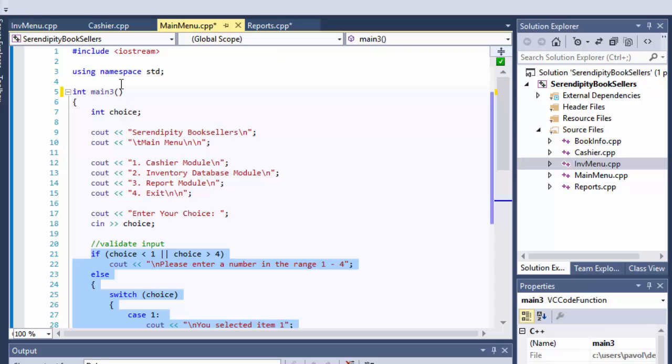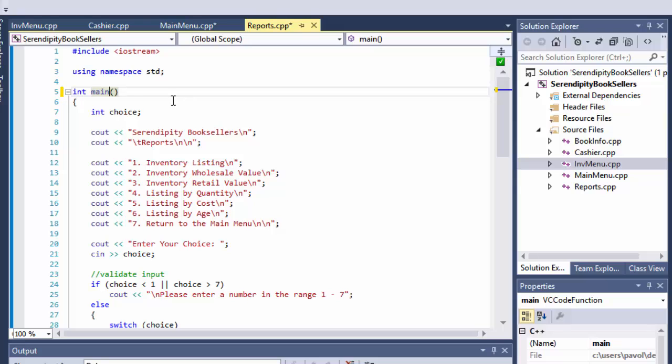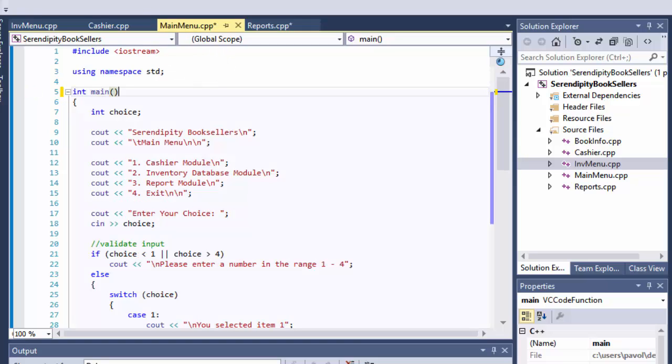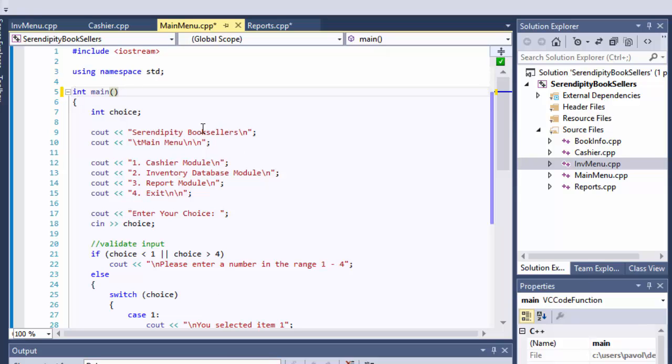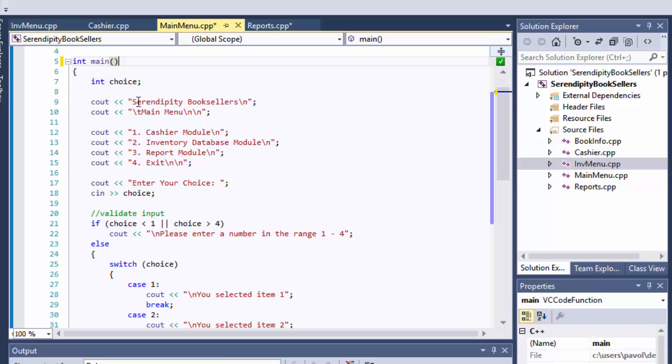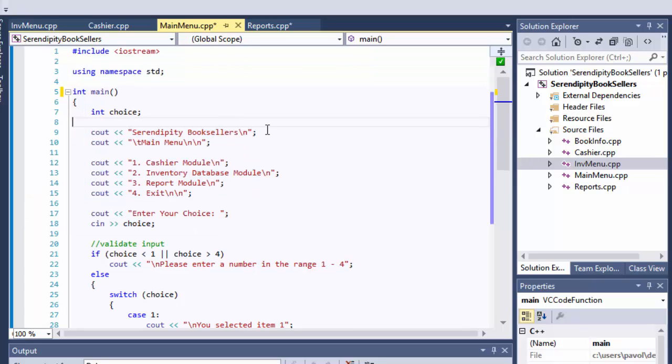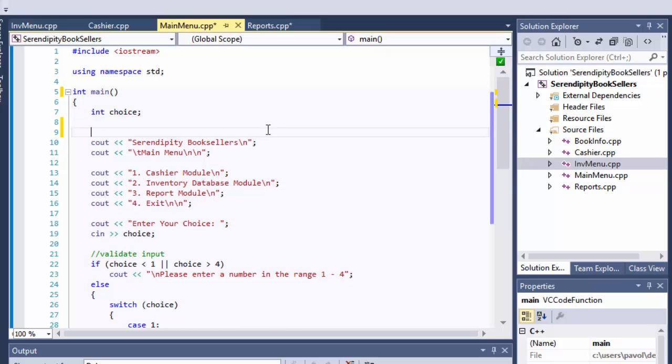Now before I do that, remember I can only use the main method in one file. Since I'm changing the main menu, I'm going to use the main method for that file, so I will rename the one that I currently have in reports to main3. That way when I run the program the entry point is the main menu. Alright, so we are going to be looping through the program until the user chooses choice 4, which is to exit the program. Converting this to a while loop is fairly simple.